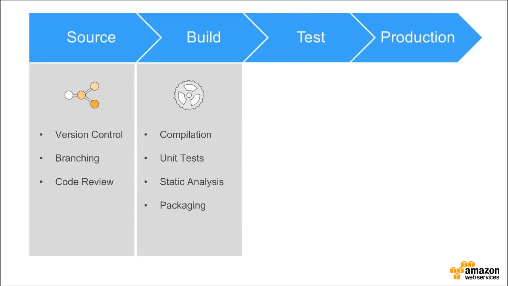And that leads to a build phase. So once our code is written and in source control and in some sort of master or mainline branch, now we're at the point where we can build that code. And what happens in the build phase? There are steps like compilation. Perhaps you're using some sort of compiled language where you have to take the source code and compile it. In this phase, maybe we're writing unit tests to design and test our objects or our components.